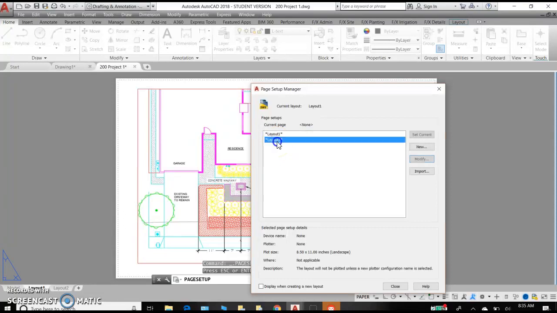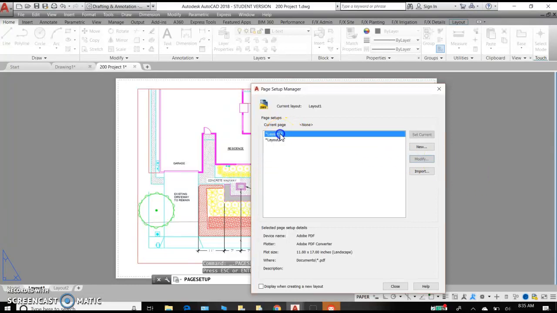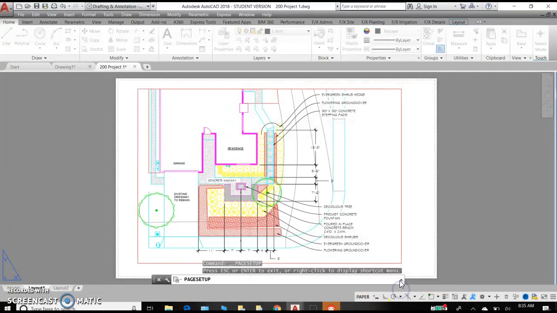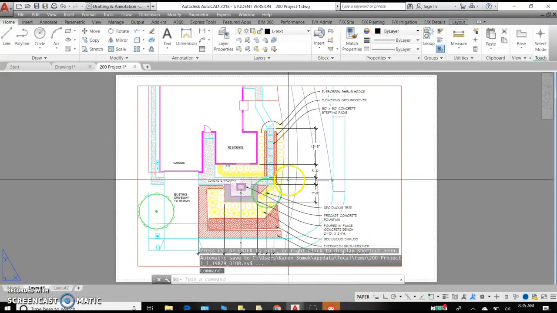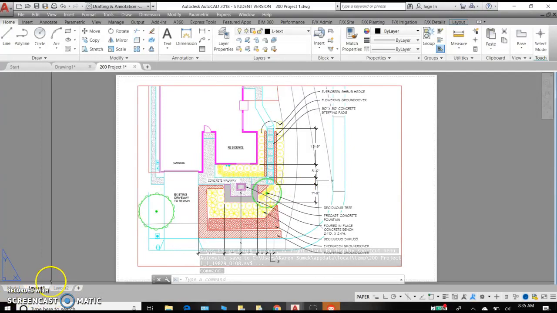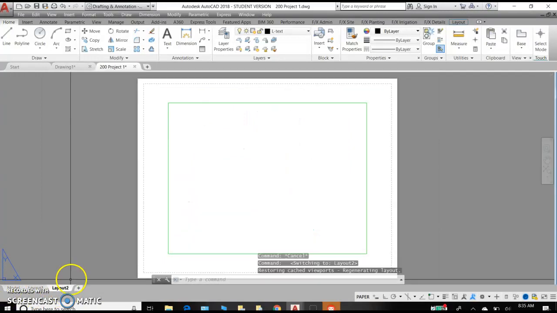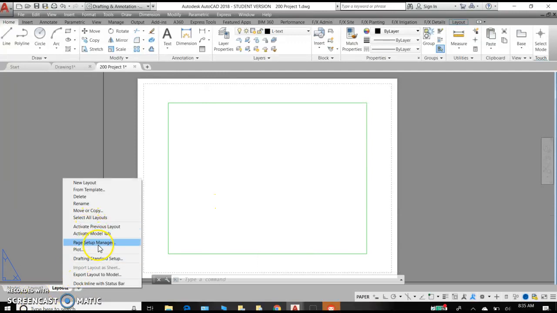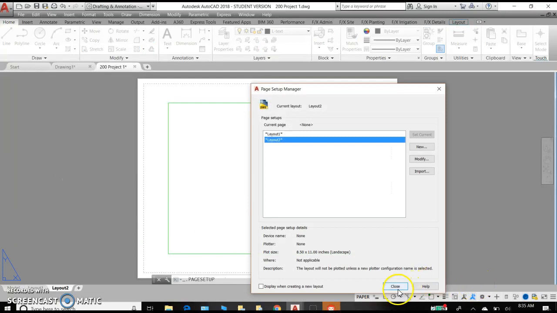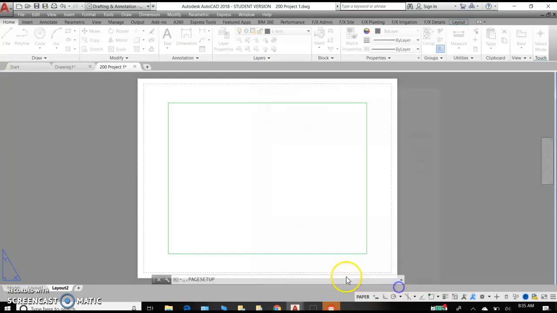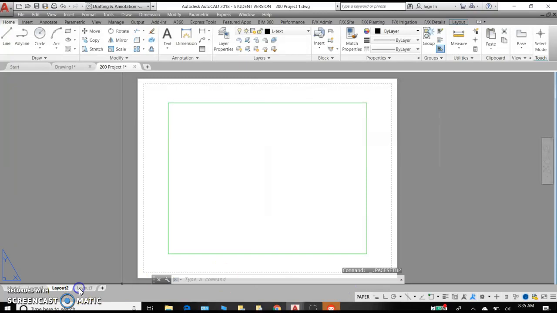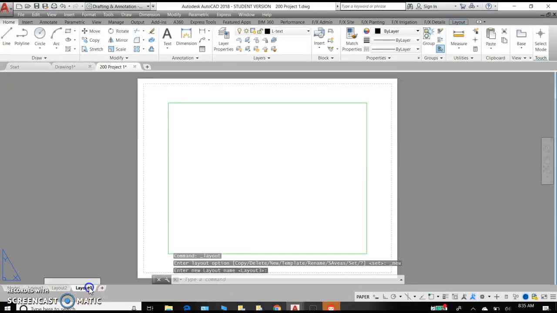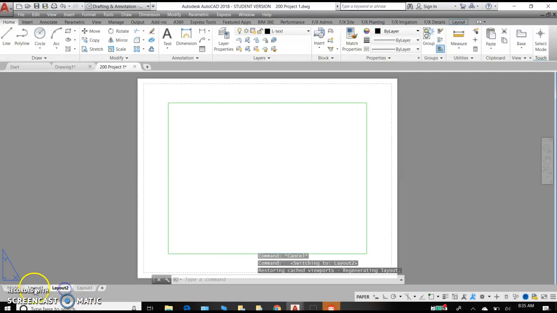Now you can go and create a second layout, and we'll do that perhaps in the future, but this gives you another chance to create a secondary layout. And let's hit close. That automatically locked in the information for layout 1. If you go to layout 2, you can go through the same process again, Page Setup Manager, and go through our same process and create again. You can also use the plus button to create a new layout. So now we have 3 layouts, lots of different options.